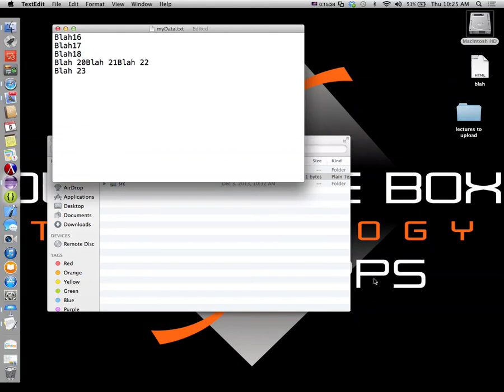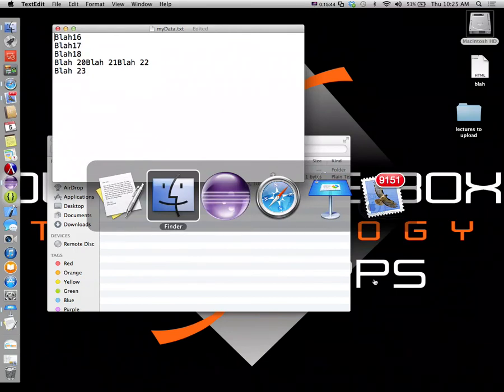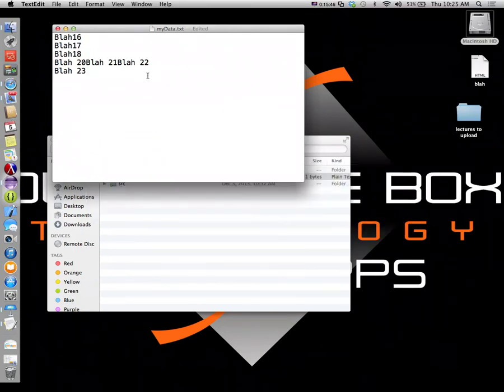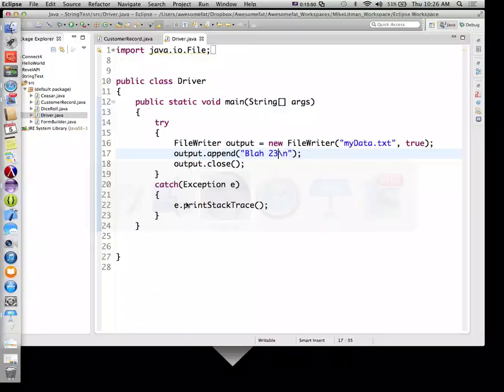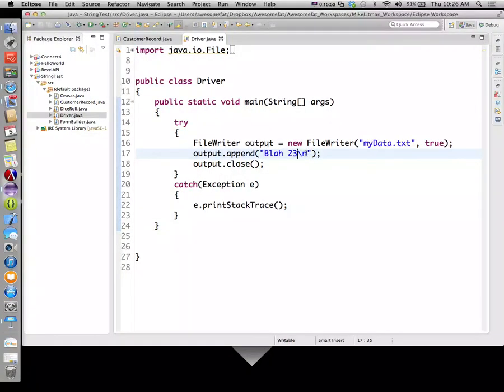So most text editors interpret that as a carriage return, pressing enter and feeding it down one line, moving down to the next line. Notepad does not. Notepad actually requires us to issue both commands. That is a carriage return, then a line feed.